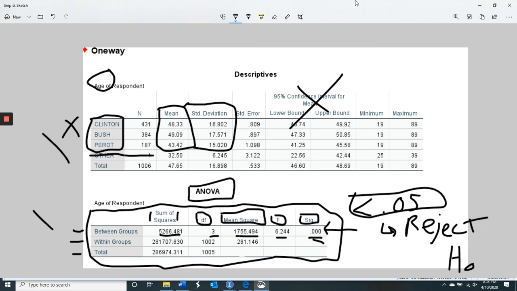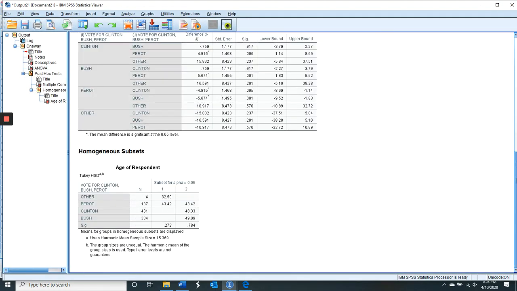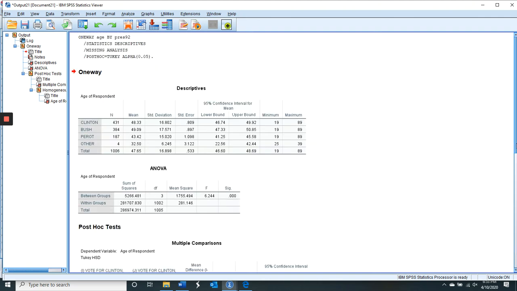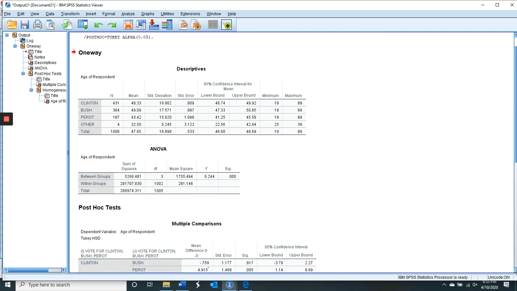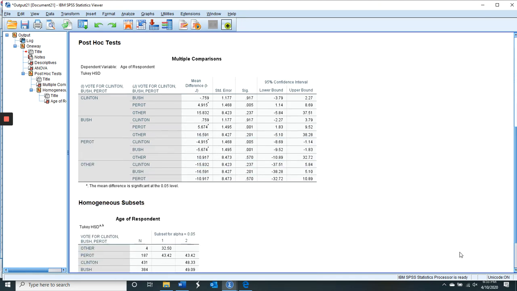So now we have the overall interpretation that there is some difference between the groups, but we don't know exactly what they are, although we've looked here at the means and we've gotten a little bit of a sense. It looks like Perot's lower, but we haven't tested that yet analytically with our statistics, so let's do that. So again, I have to break it up into 2 parts, just like your lab output in Canvas, because I can't fit everything on 1 page. So let me snip this so it's easier to see.